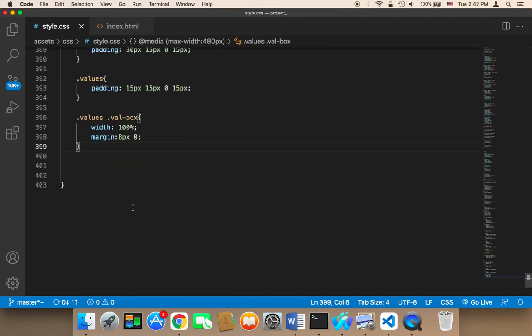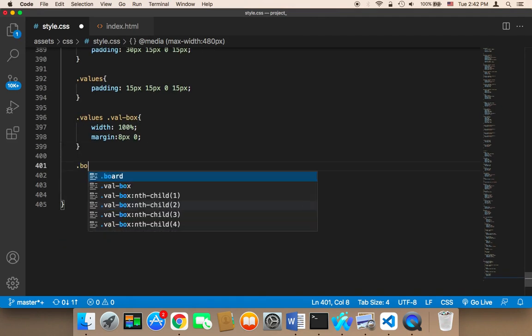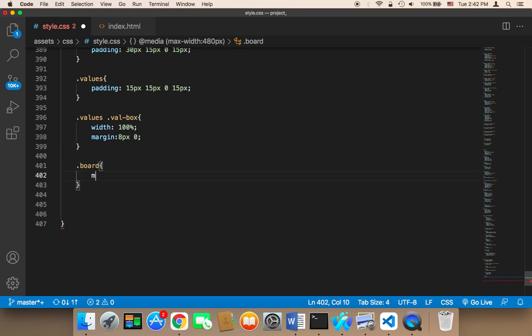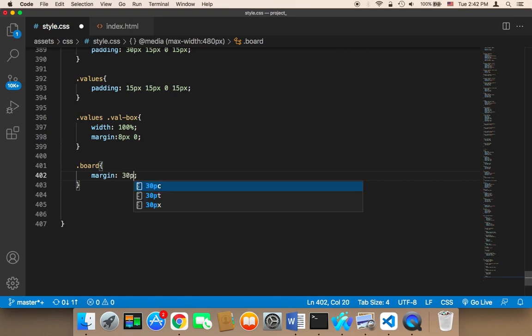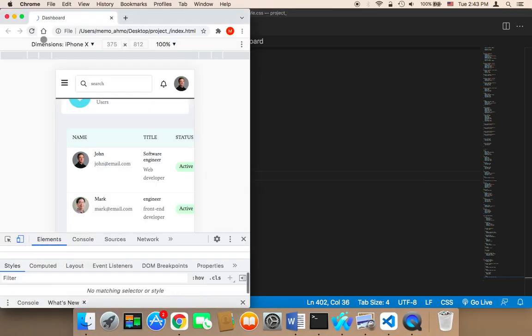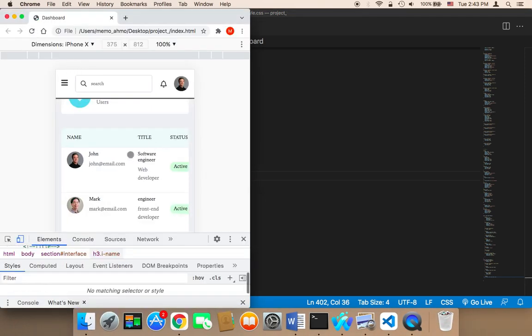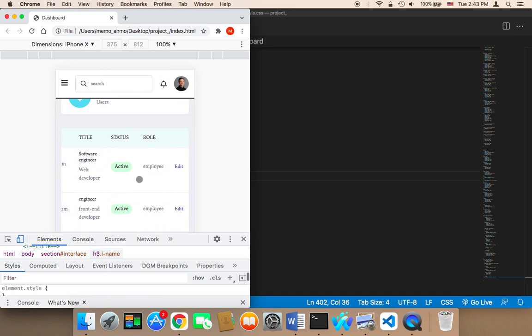That can simply be done by changing the margins, by saying board and then margin 30 px top and 15 px right and 30 px bottom and 15 px left. As you can see, the table now has the first three columns displayed, and if you scroll, the other columns will be displayed.